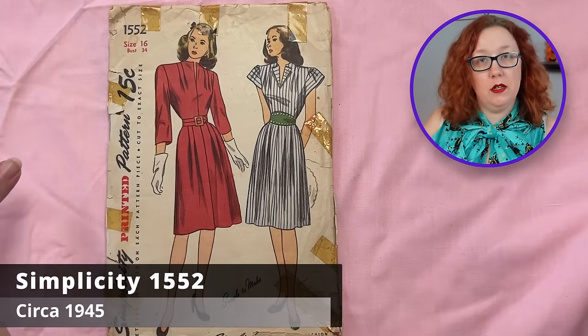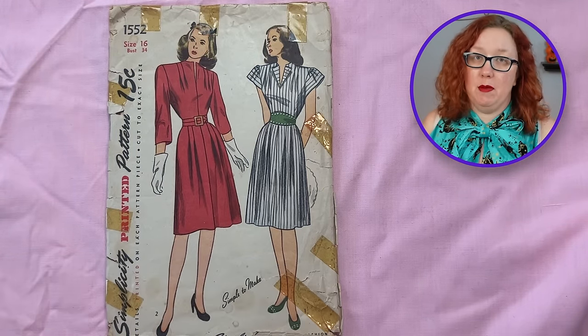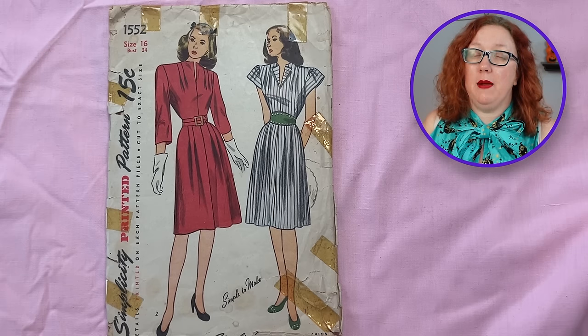But now we have Simplicity 1552. This one is a little bit smaller. It's a bust 34, but it does not make it any less spectacular. Okay, except for maybe the gobs of old tape that are on it.